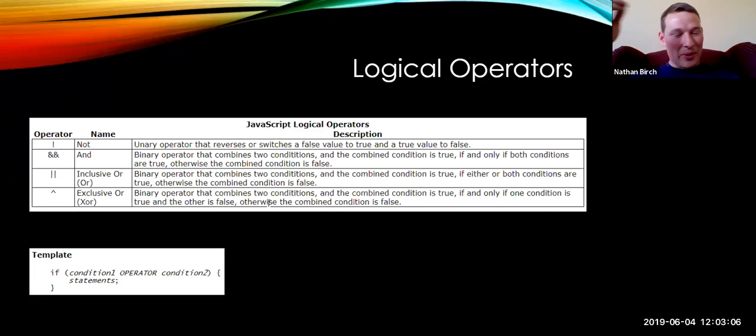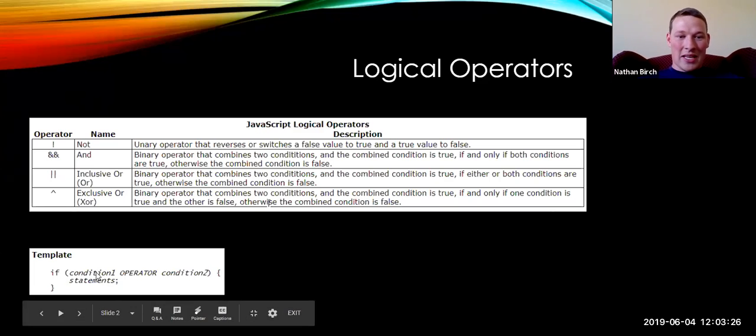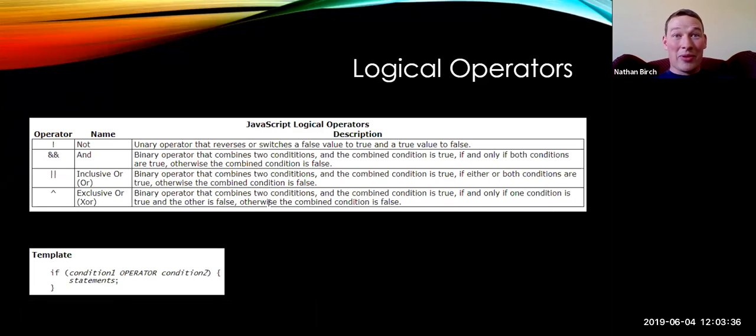Last week I went through an example where I had an if-else statement and I isolated the ages between like 20 and 40, something like that. I did that by saying if age is greater than 20 and, with this little and operator, if age is less than 40. So you can see in our template of this if statement, you can have a condition like age is greater than 20 and then have a logical operator to say another condition. So you can have multiple conditions that could be the same variable, like age is greater than 20 and age is less than 40, or they could be completely different variables.